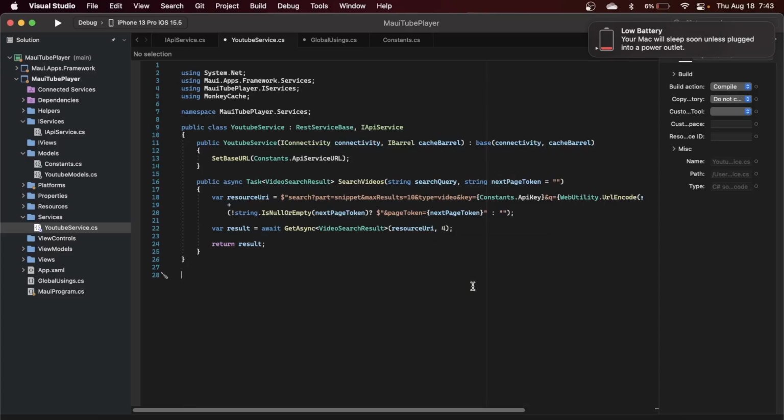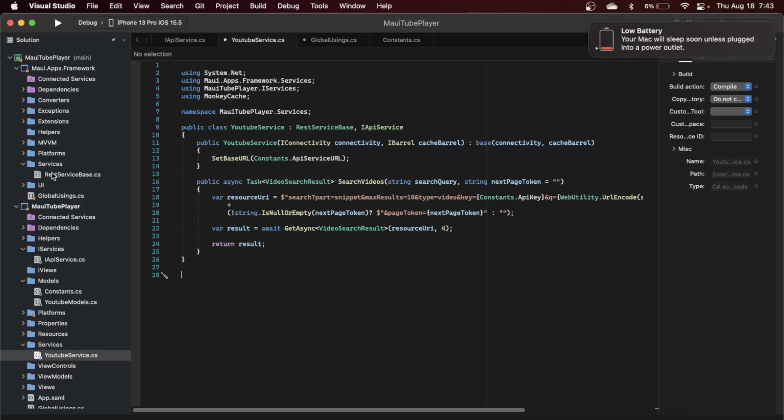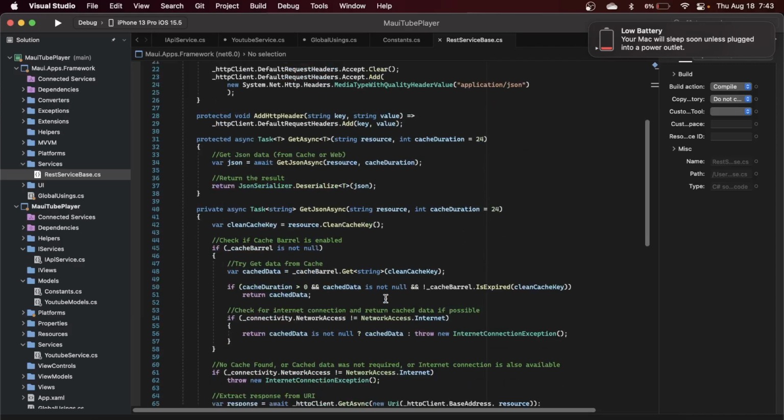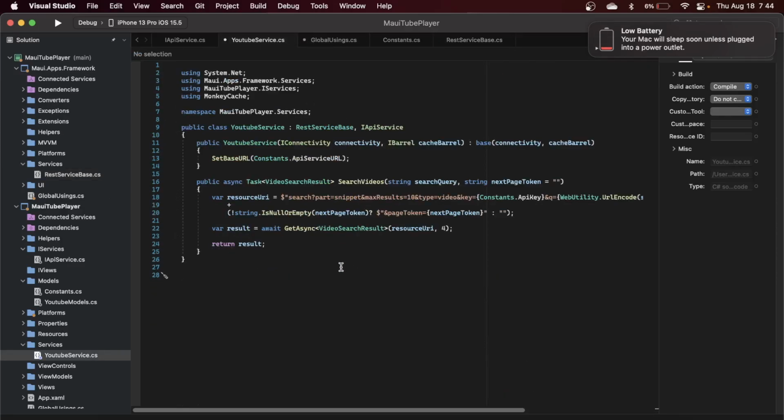This way, if I search for the same video within 4 hours, it will come over here, it will try to get it, but based on the implementation that we have, it will check that we have already cached this. Let's go back to the services. This is where we are checking that if we have cached it and the cache data is still valid and not expired, we will return this immediately. Or consider, let's say you disconnect from the internet. Rather than showing nothing on the screen, it is still better to show the data which was there in the cache. Maybe it was 5 days old, does not matter. So this is the advantage of creating this base class. Our actual implementation becomes very easy. As and when we implement more methods, or as and when you build more applications, this will become very, very useful for you.